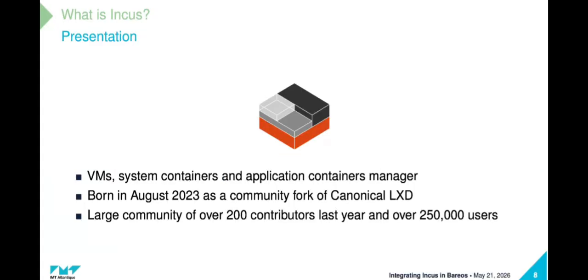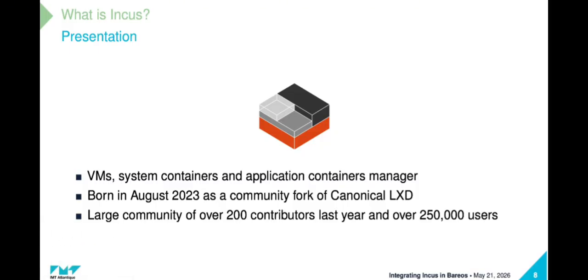It's a VM, system container, and application container manager. You may have heard about LXD, which is a Canonical project. Incus is a community fork of LXD. It started in 2023. And it's led by the community and by the former maintainers of LXD.